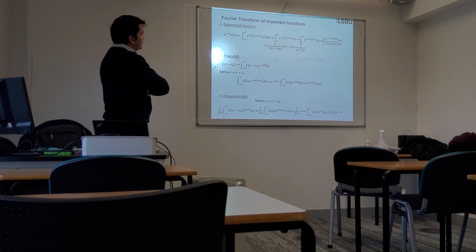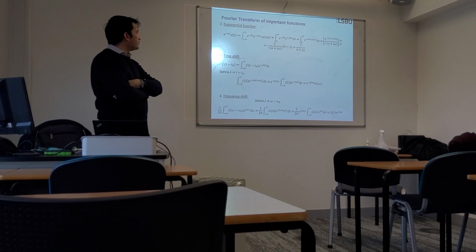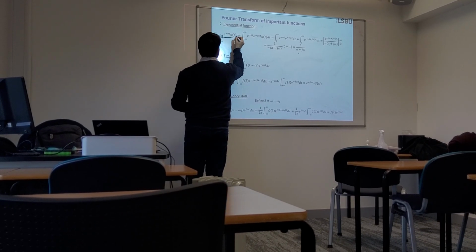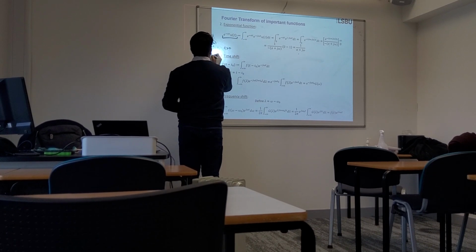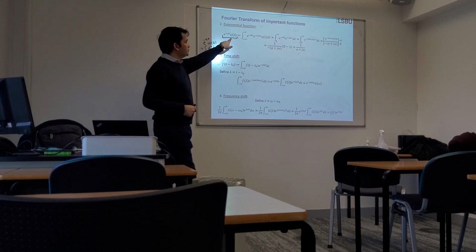Okay, now moving further. What if you want to find Fourier transform for an exponential function? Here you can see that the function we have written is e power minus at u of t. What does it mean? It means that this function is e power minus at times 1 for t greater than 0, whereas it is 0 for t less than 0, right? Because we previously defined what a unit step function is.